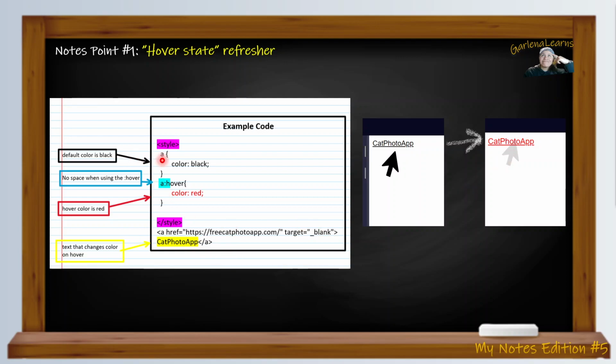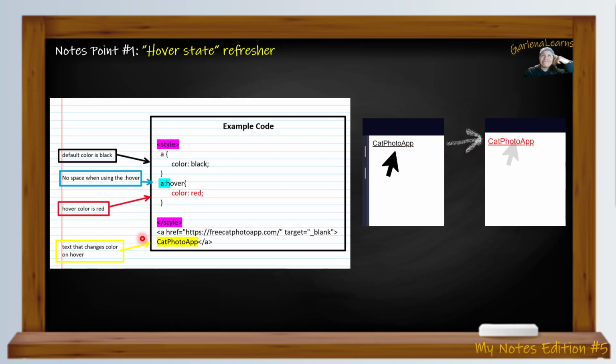So this is all located in the style. You would plug it into your style. This is the instructions for any sort of design you're doing on your site. The default color is black, and what you want it to do when it hovers over it is to change color to red.